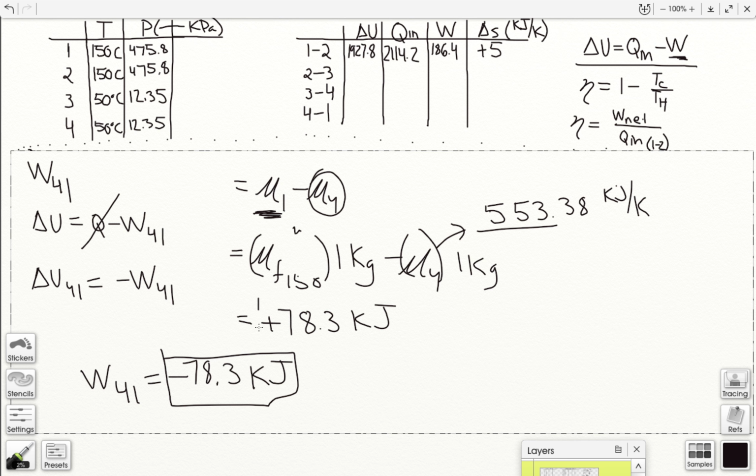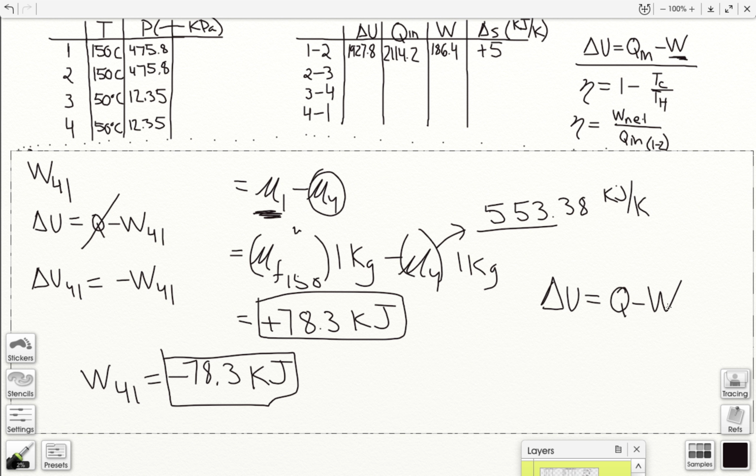And this was the change in internal energy. Okay, so that was part B. I know that was a little long, but really all it comes down to is using the table correctly and your main law, change in internal energy equals Q minus work, and really understanding how the sign of work works. Okay, so now the last part, efficiency, and seeing if our values match up.